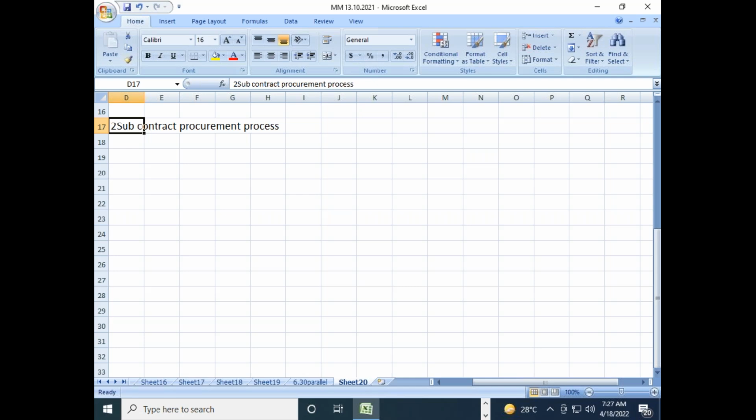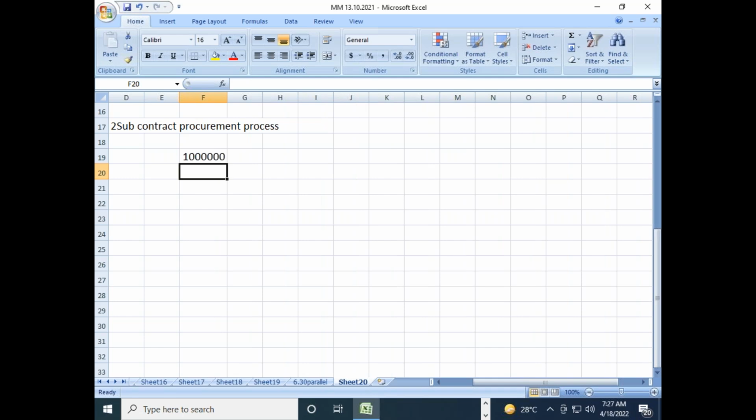If you deliver one engine back to us, assembled into proper condition, we will pay subcontracting service charges of 10,000 rupees per engine. If you assemble 100 numbers, I am going to pay 100 multiplied by 10,000 as subcontracting service charges, which will be 10 lakh rupees.